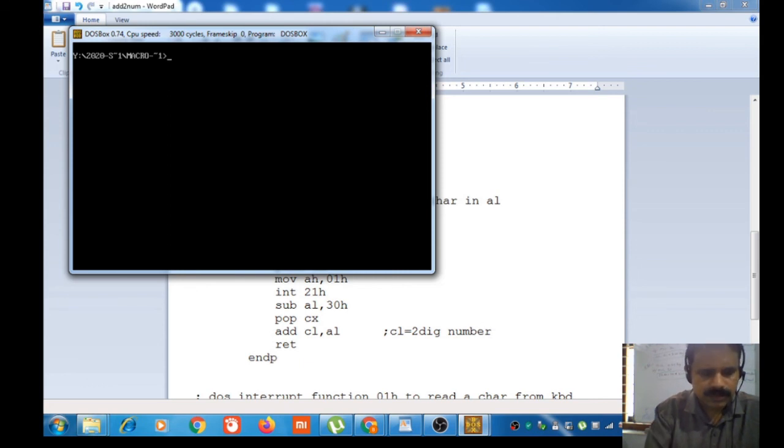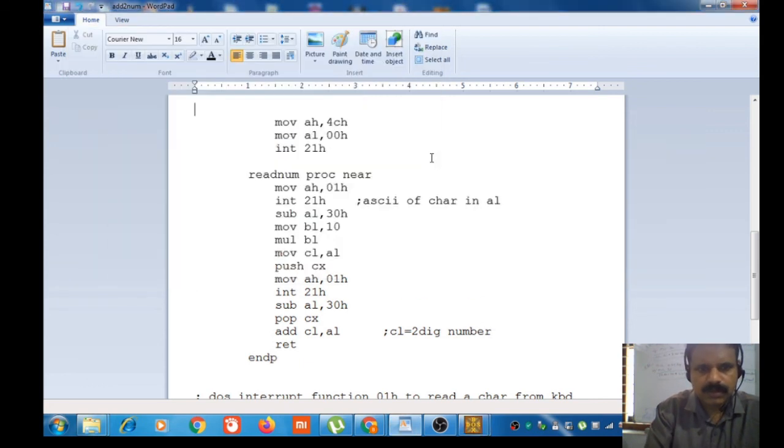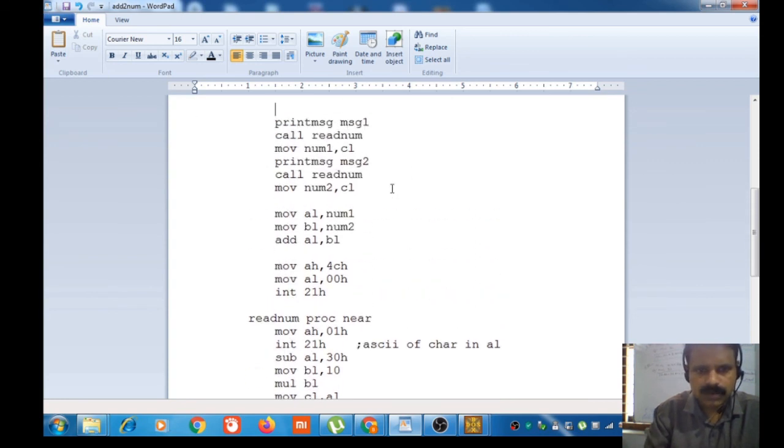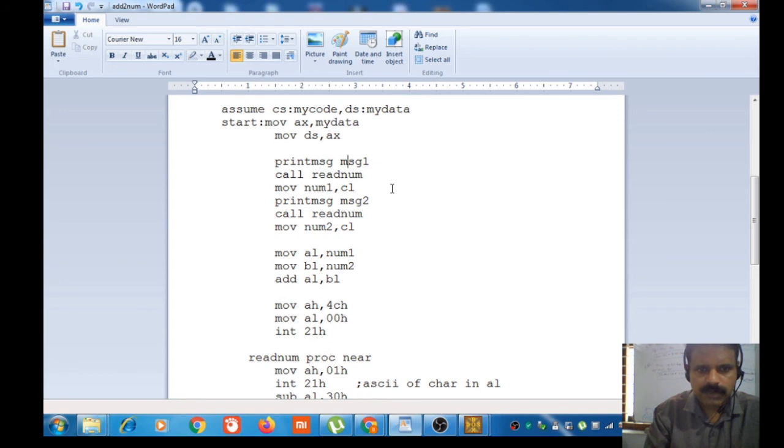So what is the difference between a macro call and a procedure call? Every macro call will be replaced with the body of the macro. A procedure call will never be replaced with the body. The control will be transferred to the procedure, and there are two types of procedure, far and near procedure.